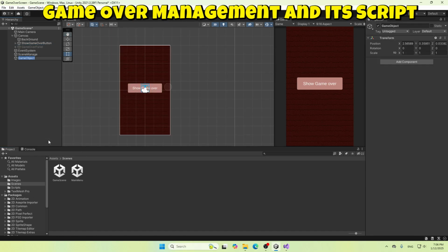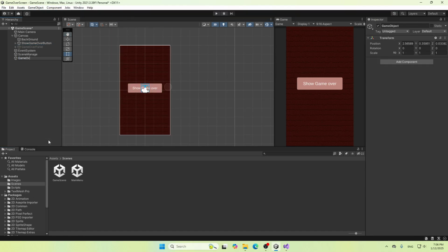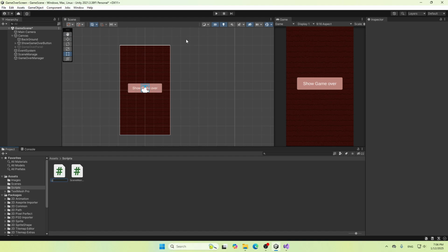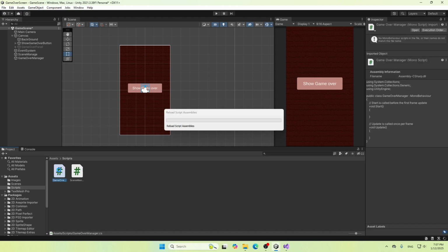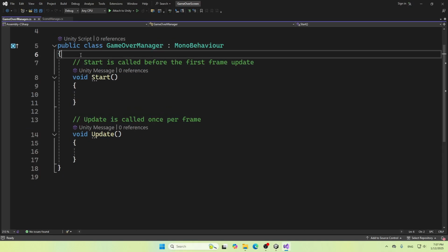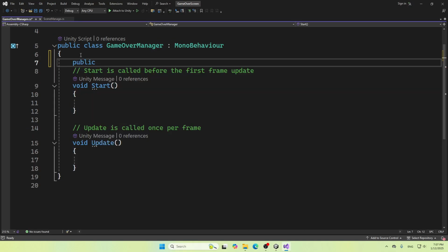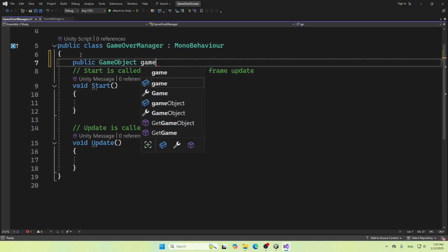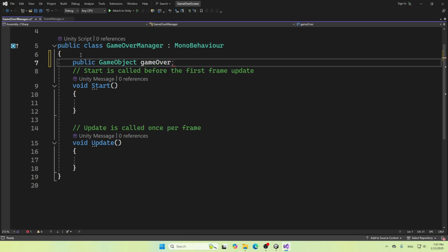We create the Game Hour Manager object and then add its script. In this class, we create an object of the Game Hour panel and a function to display the Game Hour panel.